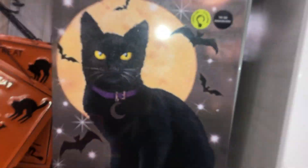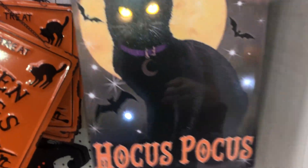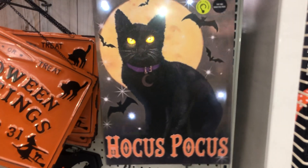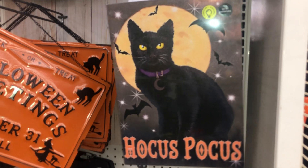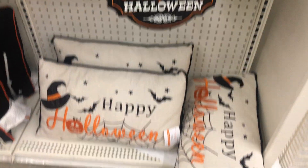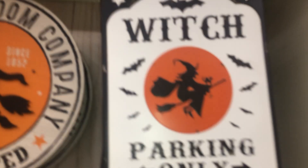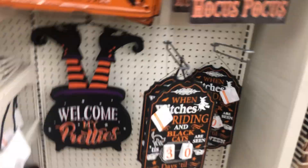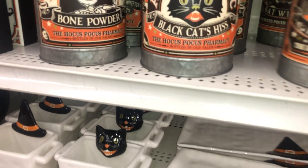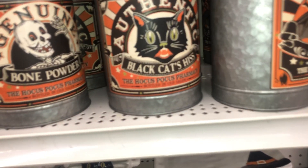Oh cute, there's a Hocus Pocus thing over here! "I curse you my pretty, from this moment on you'll know nothing except misery and despair." Cool — Halloween greetings, trick or treat, wishes arriving, happy Halloween pillows. Old ceiling broom company — neat. Which parking zone. Oh I like these, these are neat. They're $10. Hocus Pocus pharmacy. They had some of these at Kirkland's and they're $12 here — I wonder how much, there's probably more at Kirkland's.